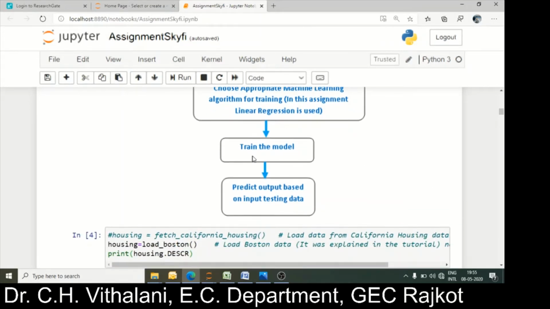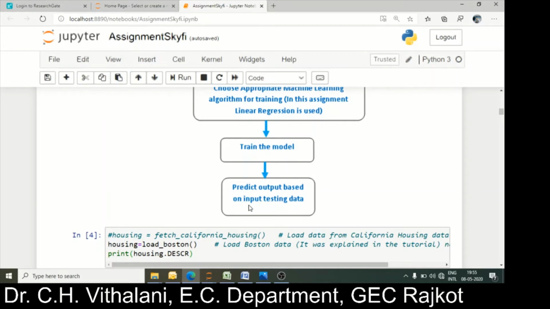Then we have to train the model, and to train the model we require different functions like the gradient descent function, and then we have to calculate mean square error. Initially we will assume some coefficient values. We will calculate the output, and this output will be compared with the target, and mean square error will be calculated. Then using the gradient descent function, we will update the coefficients in such a way that this error is minimized. As and when this error is less than a certain threshold value, we will stop our algorithm. So ultimately this is the process of training a model.